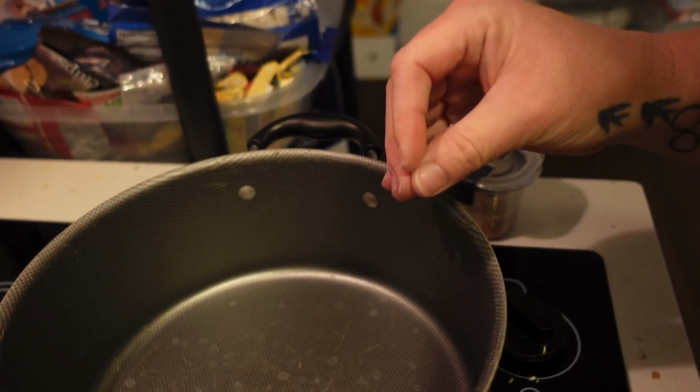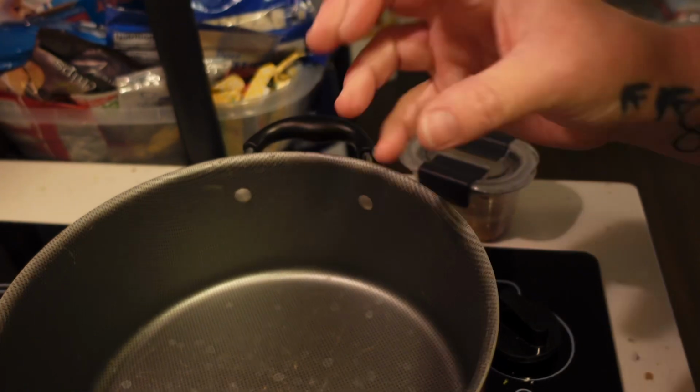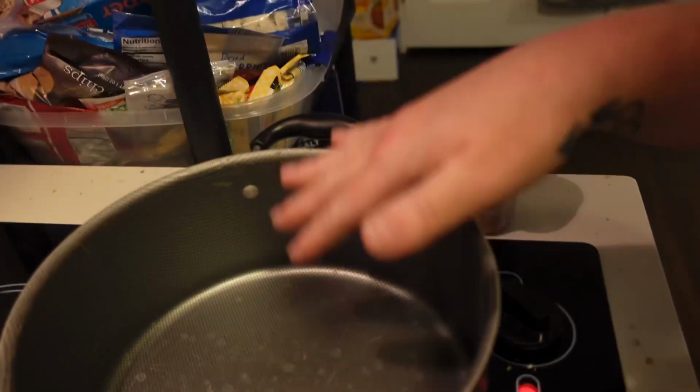And as my pot gets hot, I'm not gonna put my potatoes in there yet because I wanna add some bacon grease right here, and I wanna fry some of the potatoes to get them kind of crispy. Then I'll add chicken broth and the rest of the potatoes and some milk and cornstarch, and oh, yummy in your tummy, honey.